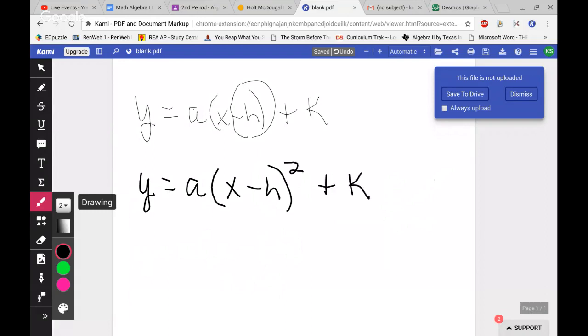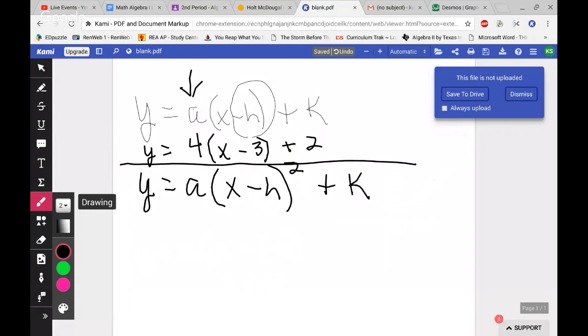And I meant to mention this to you. This thingy right here, that for the linear is the slope. So let me just write an equation. Let's say its slope is 4, and then x, and then the minus 3 plus 2. That means you would go right 3 up 2 instead of it being at the origin. And then the slope, the steepness of the line, would be 4. That's for a line. And this is a quadratic.